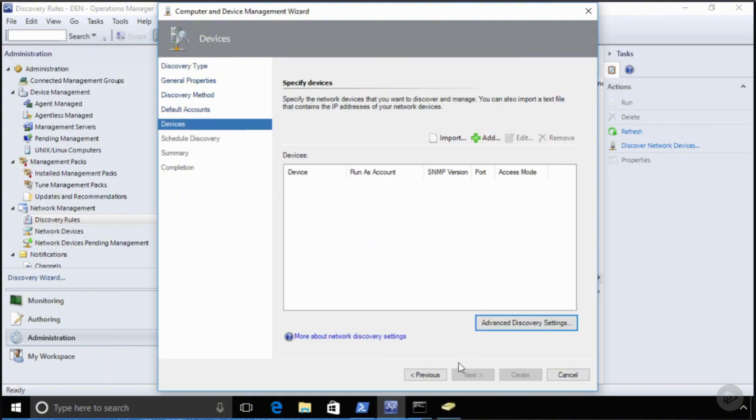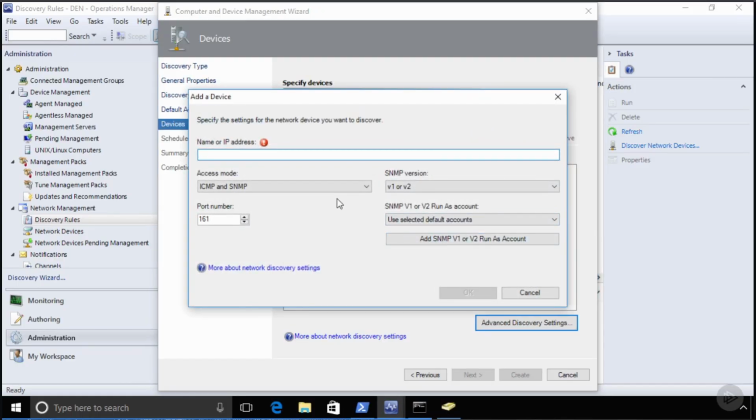If I choose Next, then I can choose which devices I want to import. In my environment, I only have one device that I'm interested in, and that device will be the default router for all these machines, 192.168.3.2. In your environment, it's usually 3.1. Here in VMware Workstation, it tends to be .2, but this is the default router for all the equipment that I have here inside of my VMware Workstation lab that I'm working with.